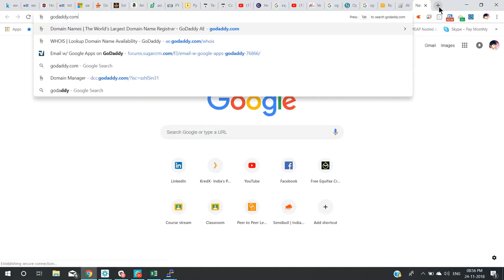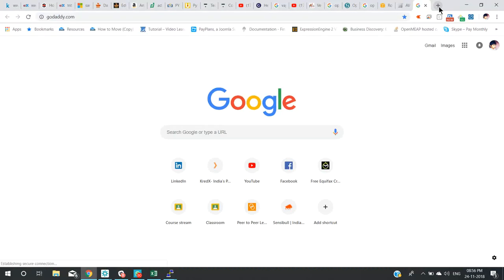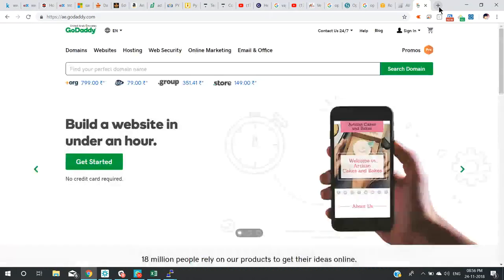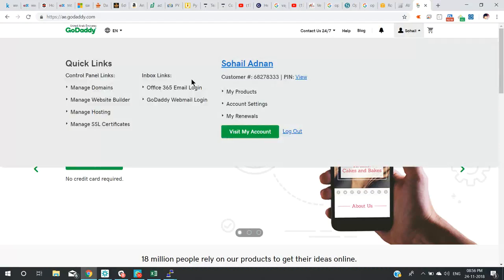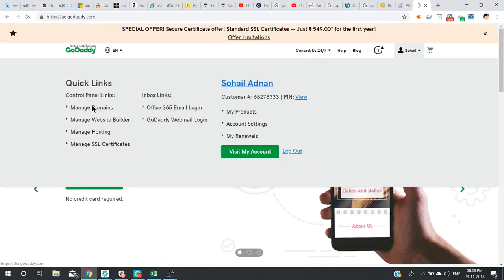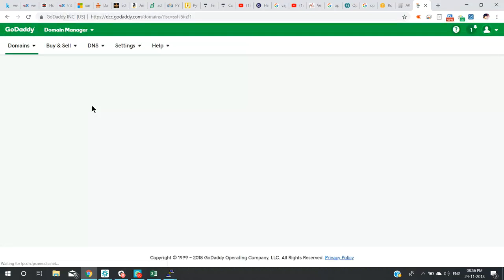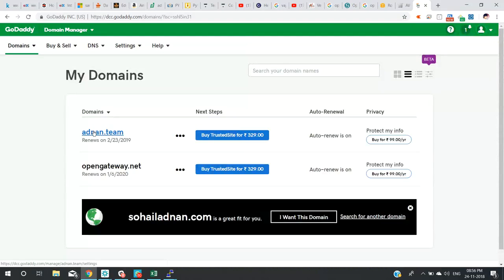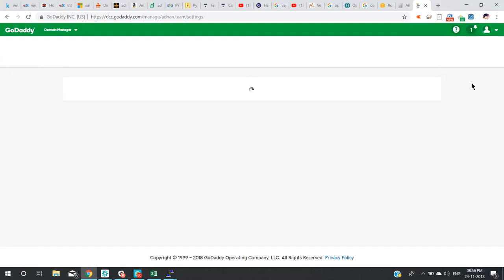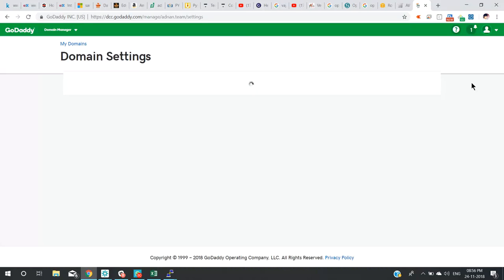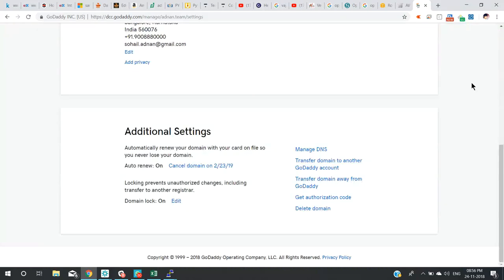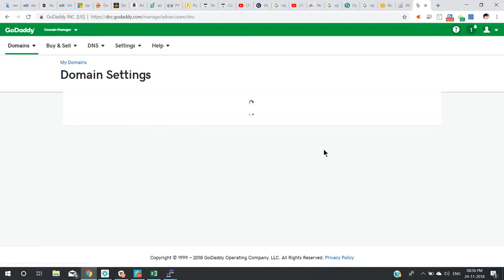Manage domain. So you have your domain, you just select your domain there, and manage DNS.